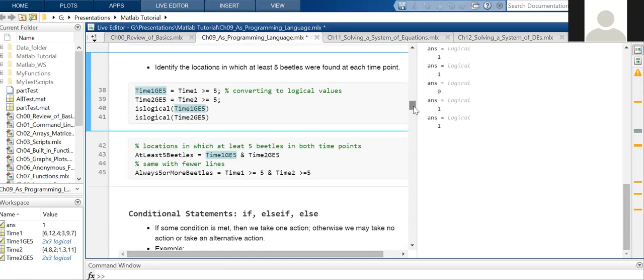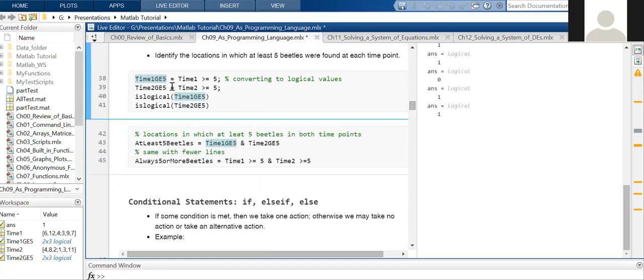And then you can combine this, because if you want to find locations in which there are at least 5 beetles at both time points, individually we know time 1 GE 5 and time 2 GE 5 give you the locations where at different time points there are at least 5 beetles.